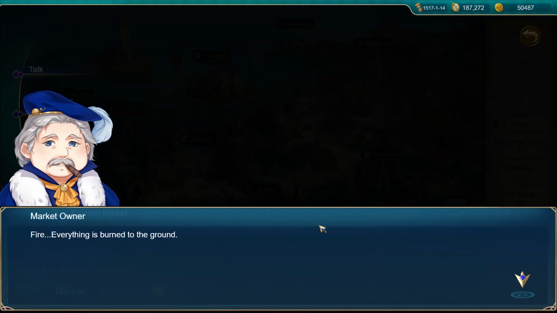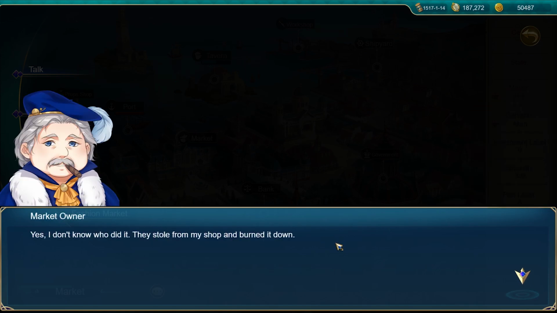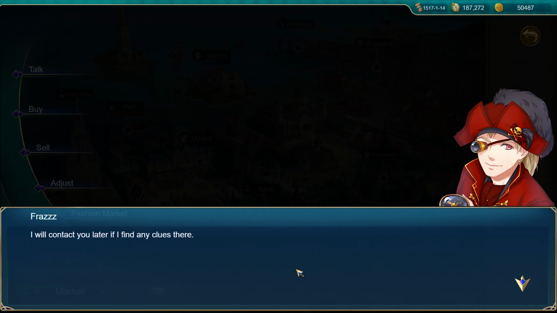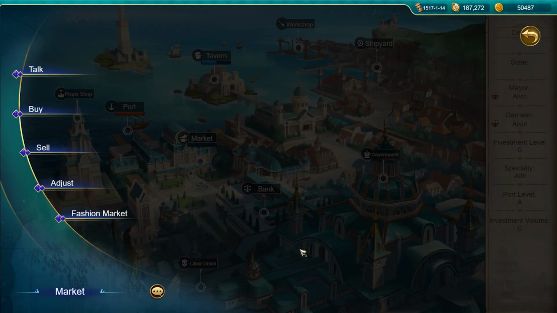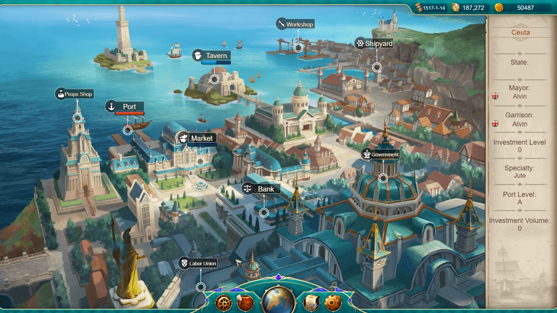Fashion market. We can talk. What happened here? Fire. Everything is burned to the ground. Is it arson? Yes, I don't know who did it. They stole from my shop and it burned down. Can you help me find arsonists? Sure. We'll contact you later if I find any clues. Alright, so we have to find who stole everything.